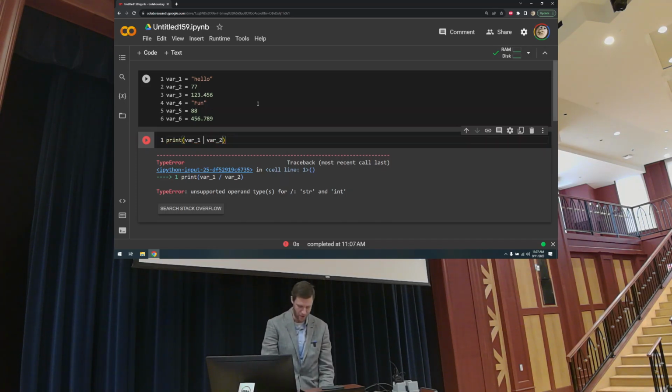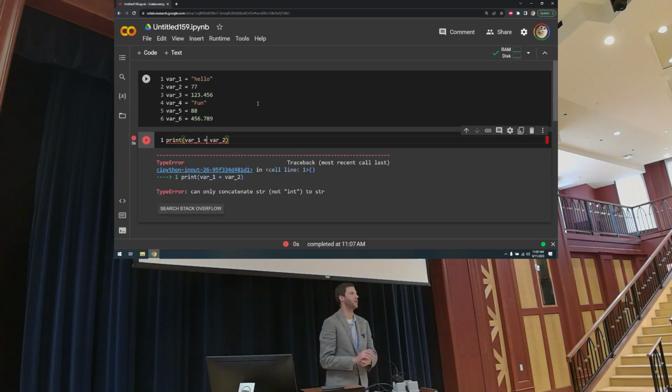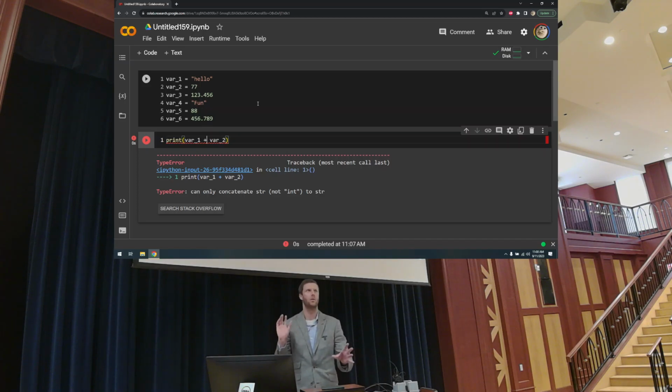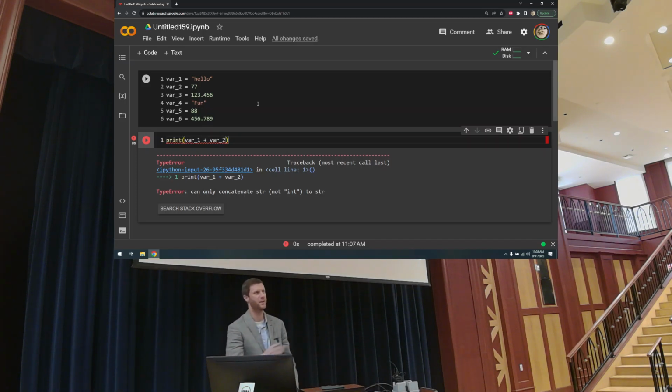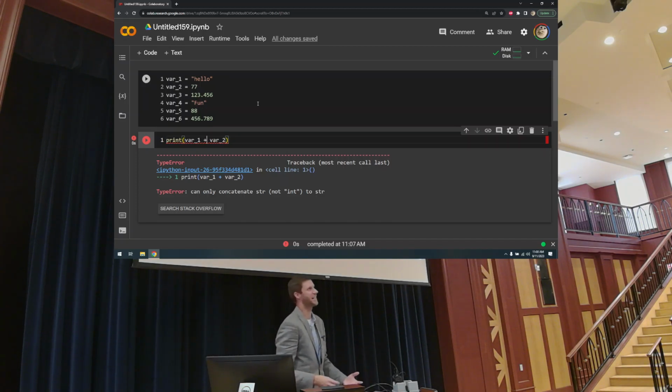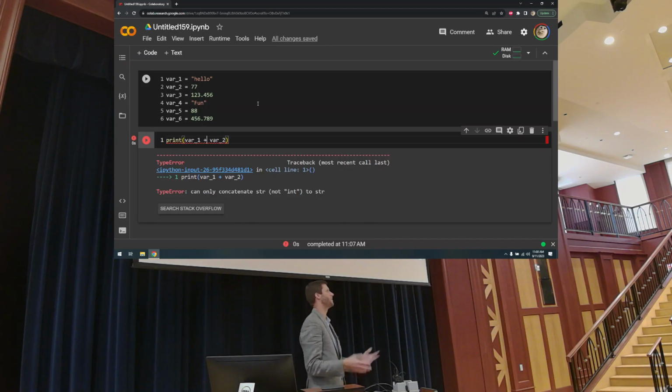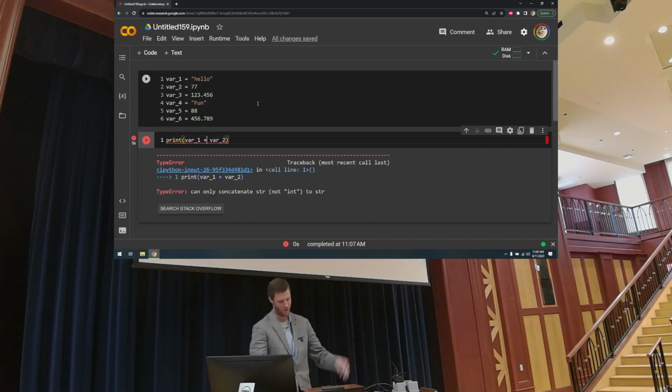Because you got to remember, someone somewhere told the computer what to do when you multiply a string and an integer. And someone said, how about we do this? No one showed up and said, here's what we're going to do with divide. Maybe someday someone will. I can't think of where it would be useful right now, but maybe someday someone will. And then from now on, everyone will do it that way.